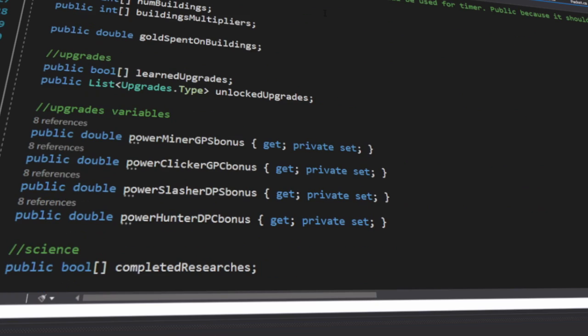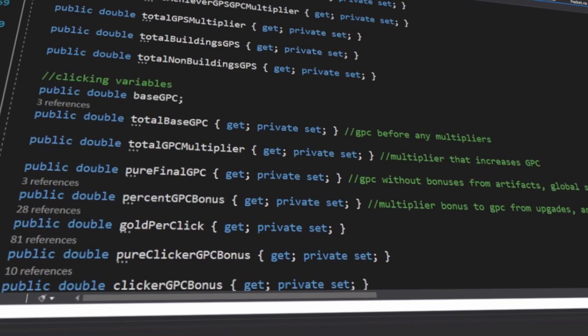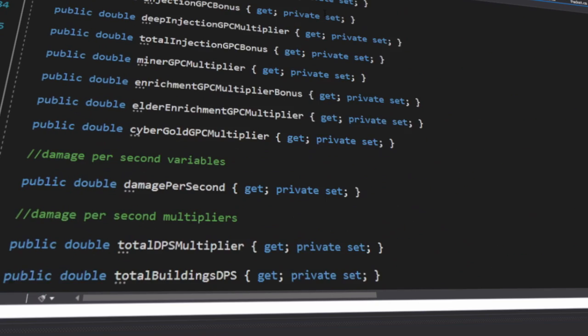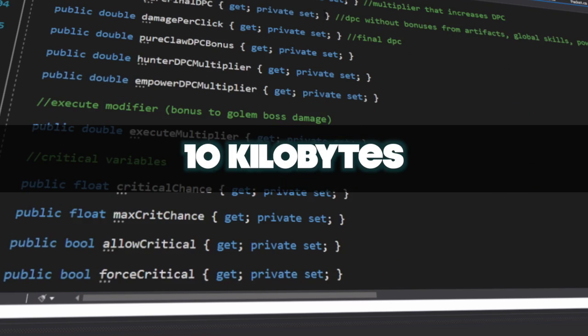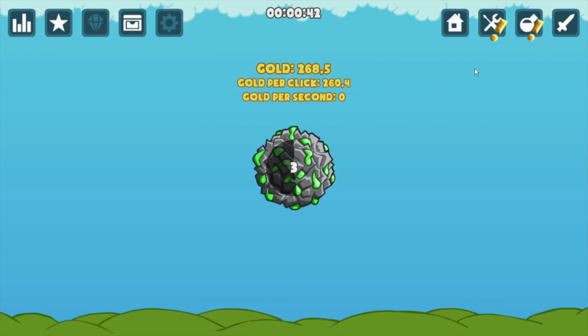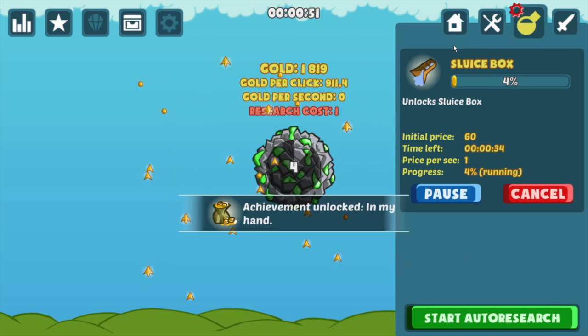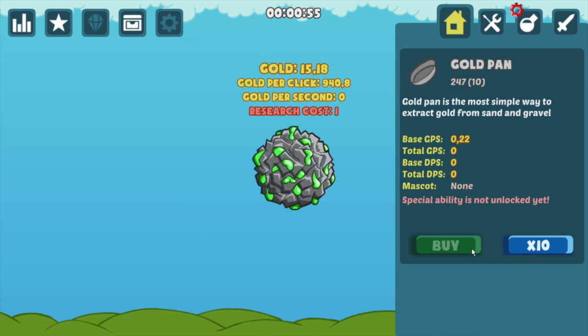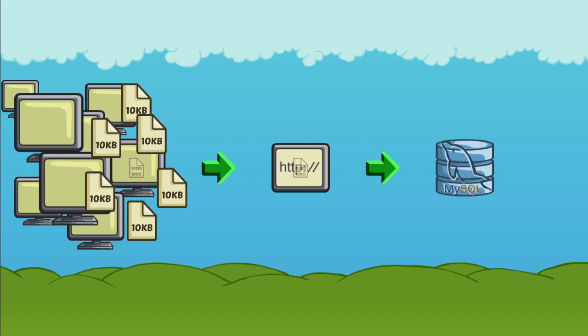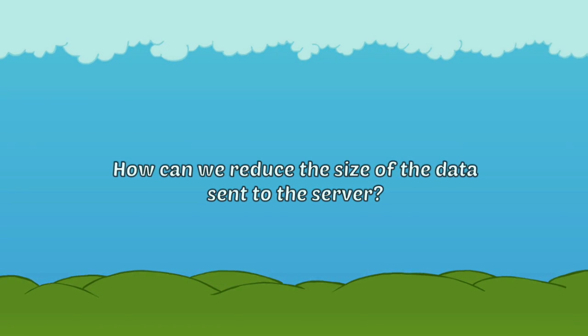In my game Get a Little Gold, there are hundreds of different variables. The total data volume for the Get a Little Gold save file can reach up to 10,000 bytes or 10 kilobytes. While this might not be a problem for local saving, it can turn into a real disaster when implementing cloud saving, as the server has to consistently receive this data from multiple clients. The question is, how can we reduce the size of the data sent to the server?